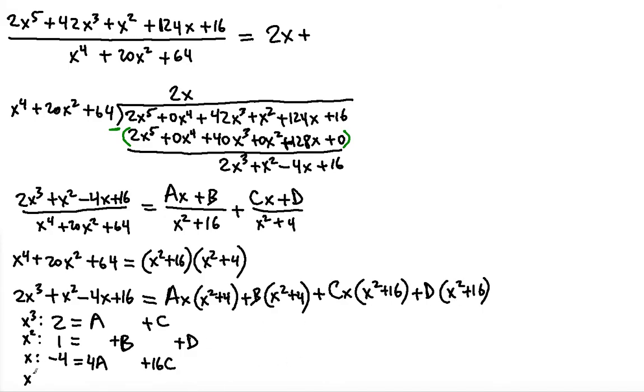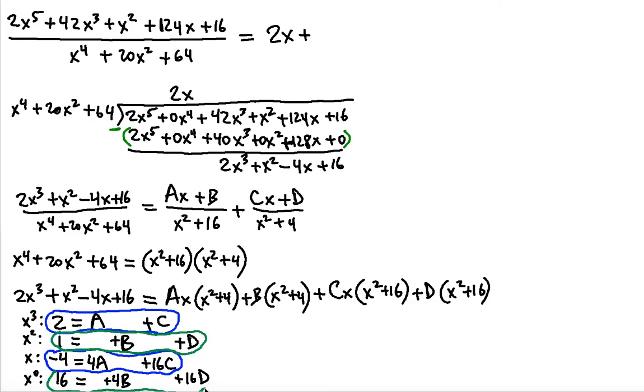And now finally, for the constants, x to the 0th power. Now we have plus 16 by itself on the left side as a constant. Now what constants do we have? A and c are not counted because they're attached, glued to x, right? The x doesn't let them be by themselves, right? There's no way they can be constants associated with a. So b and d have constants, right? Because 4b and 16d, right? So 4b plus 16d. So now I'm going to circle the equations that make sense to work with. Like that, so you get to see which ones we can work with.